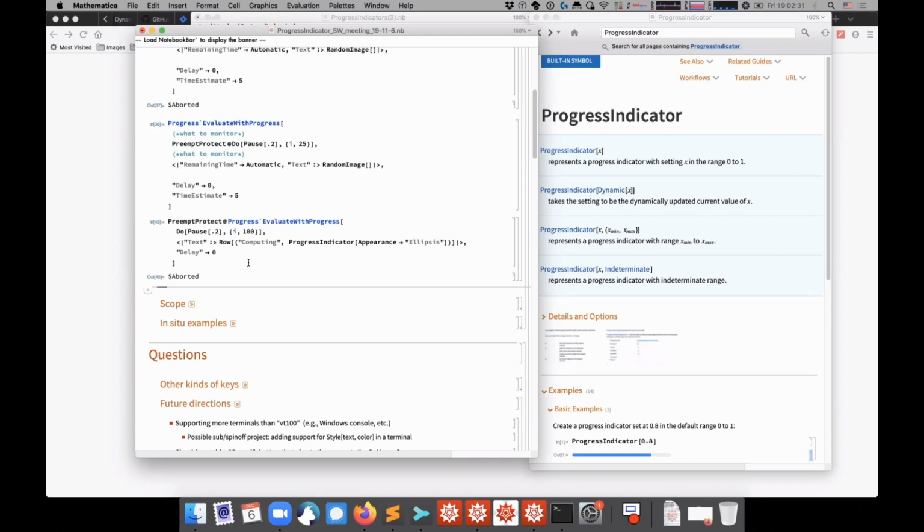Got 2 comments on the live stream. One is apparently the Windows console that supports ASCII escape sequences and is in public beta doesn't. So one question I would have there is, if you generate those escape sequences in a terminal that does not support them, does the termcap mechanism just eat them, or does it print garbage on the screen? Prints garbage. Thank you for the question.